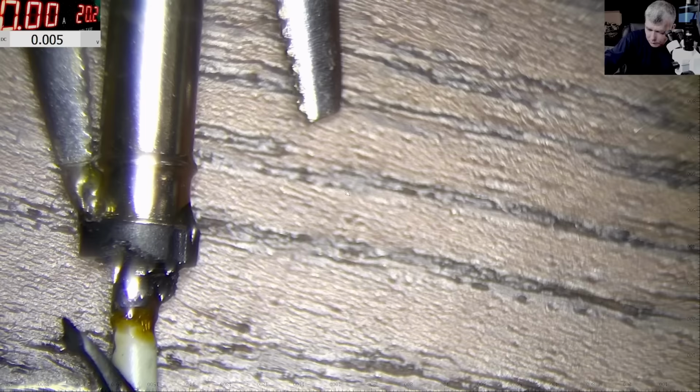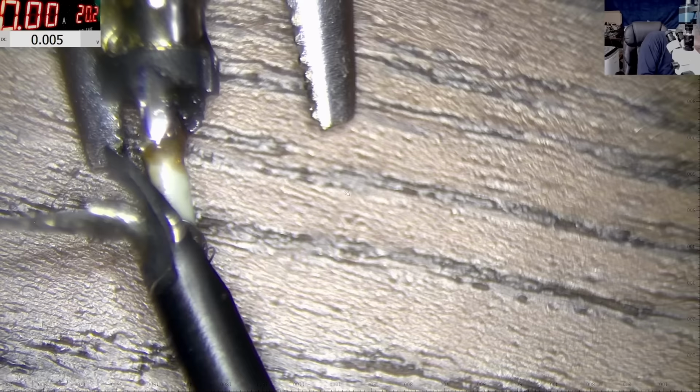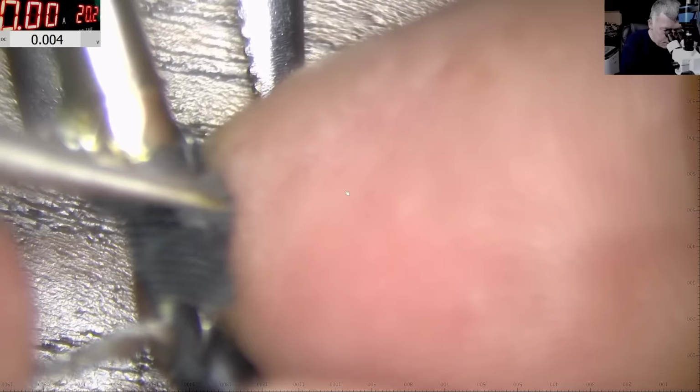Now what can I use? Yeah, I can use this. One second. I have some special thing. I'm not sure how good it will be, but definitely this is the right thing here, yeah? So this is textile. It's not tape. Yeah, that's great. That's fantastic. Okay. And now let's solder the ground.